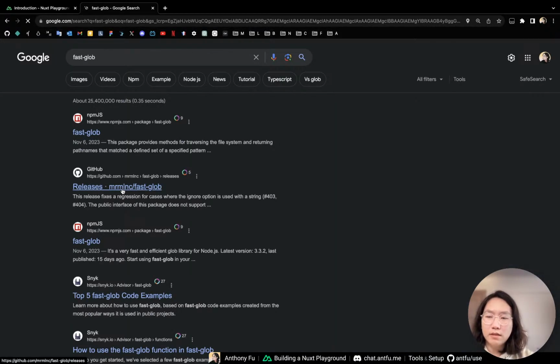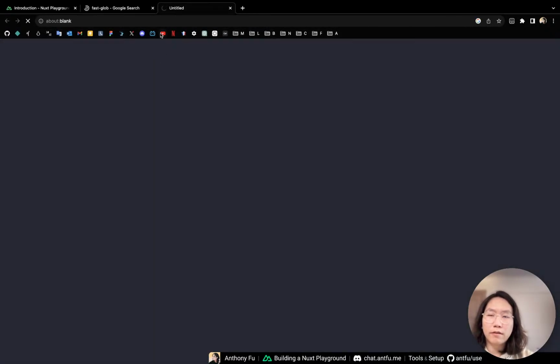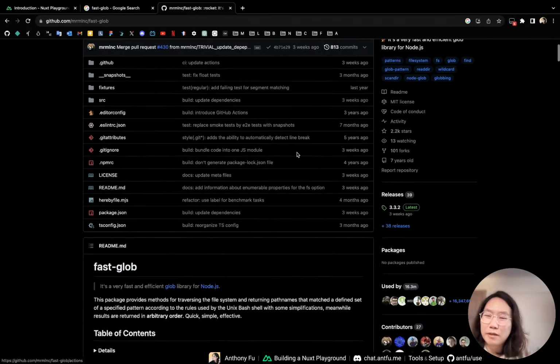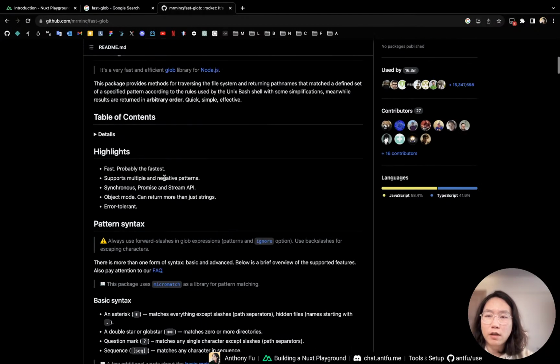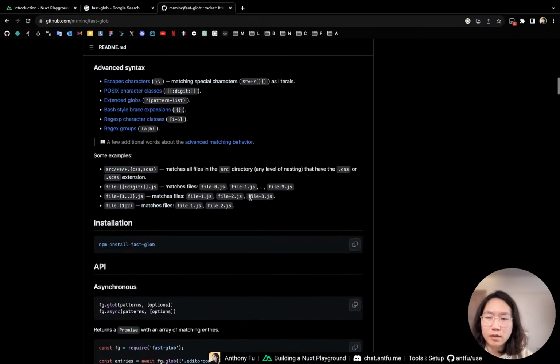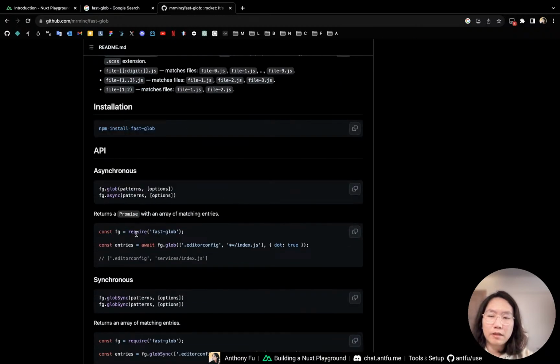So if you don't know, fast-glob is a library that we're basically using for globbing files, and it's used in Vite, basically everywhere. This is traversing the files. Let me show you. This is fast-glob, and it's traversing the file system. While here we don't need to traverse the file system because we already have the files in memory.